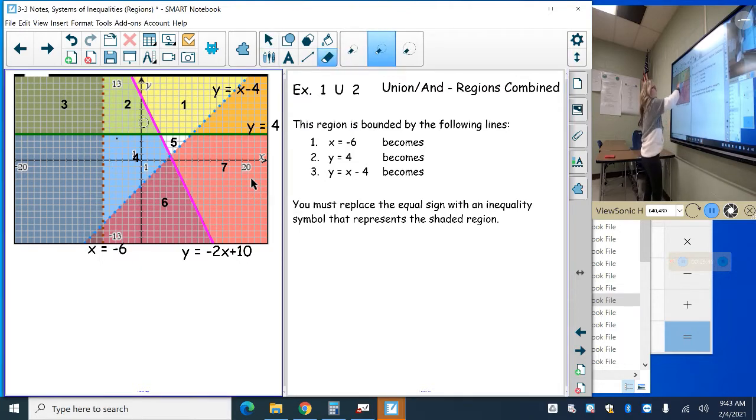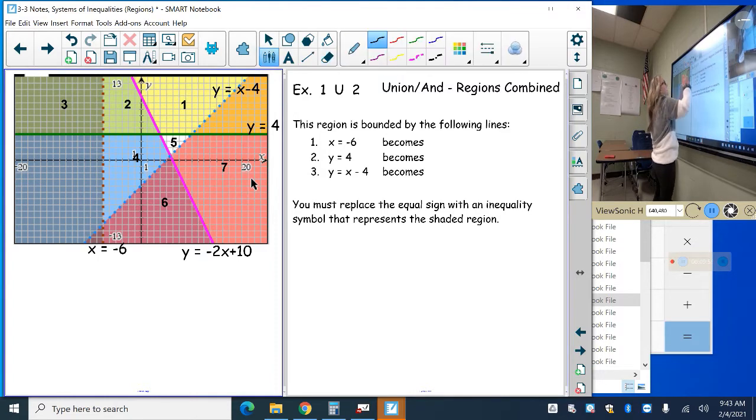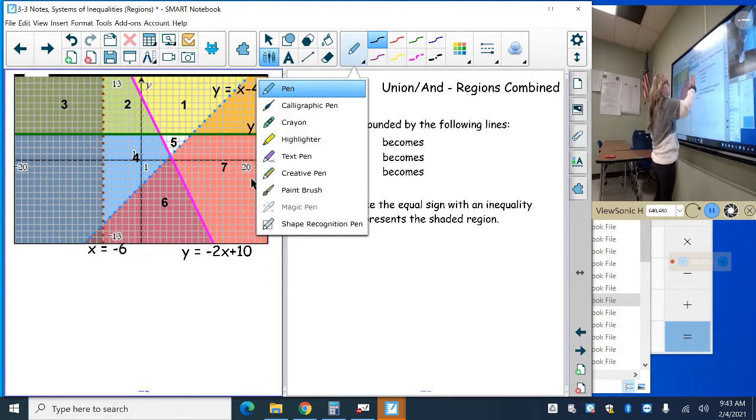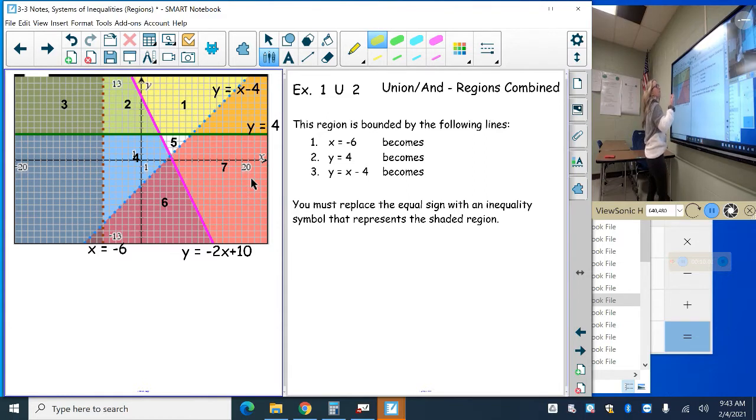Let me erase my marks that I made earlier. Region 1 and region 2, well, region 1 is this lime green and region 2 is the little limer green. So it's the two lime green areas over here. But if you combine them, it's that entire area. And I'm going to go ahead and highlight what I mean. Region 1 union region 2 is this entire area here.